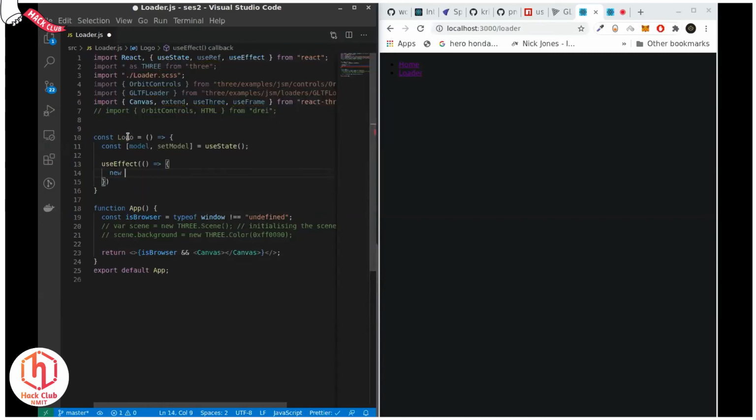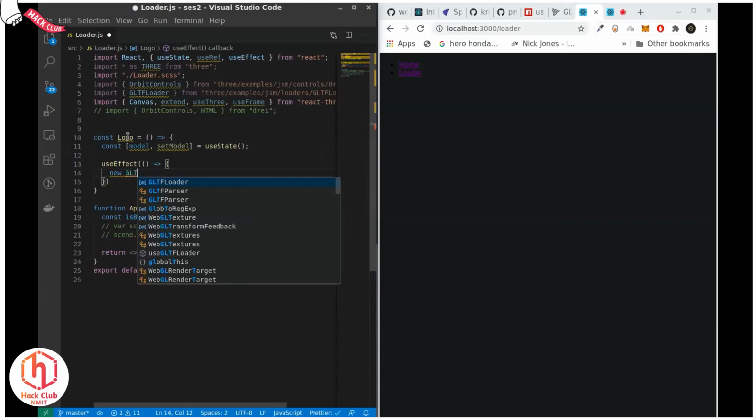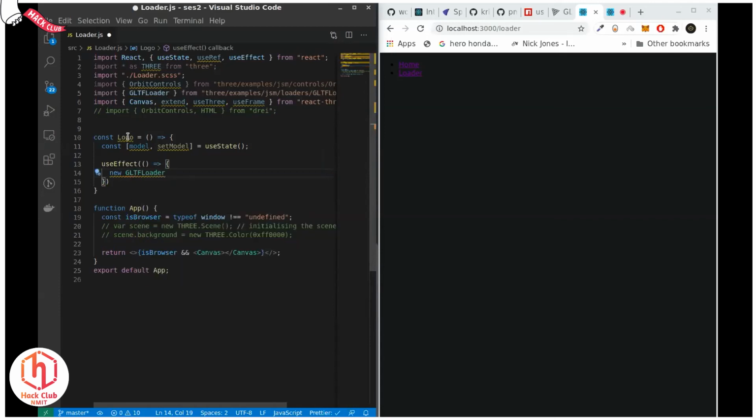and we will create a new instance of GLTFLoader. And now we can load the Hack Club logo GLTF, yeah, that should do. And we need to update the setModel.